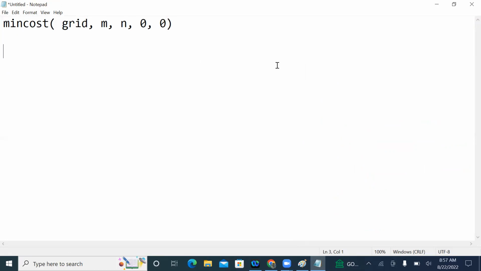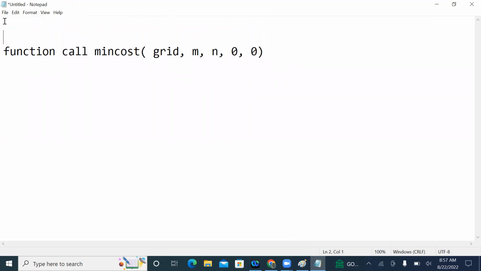Now, if this is a function call, assume that the grid is a 2D array with m rows and n columns.